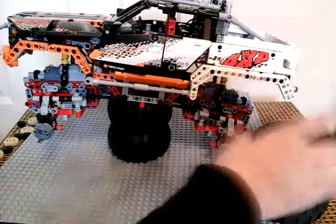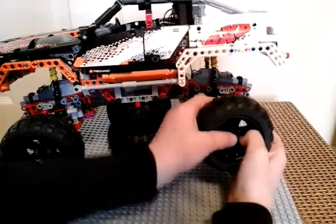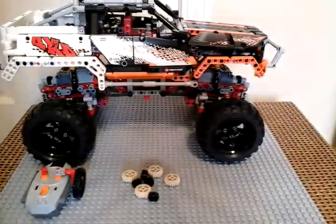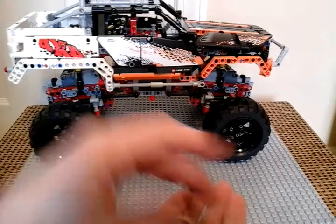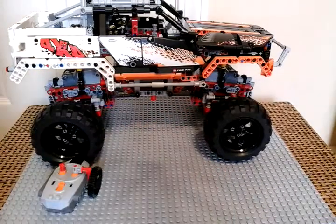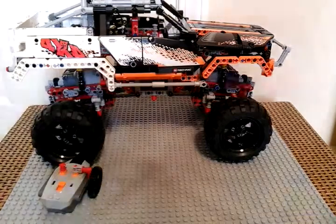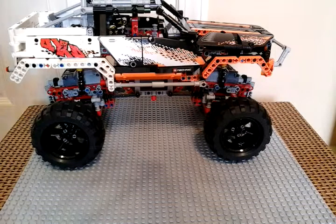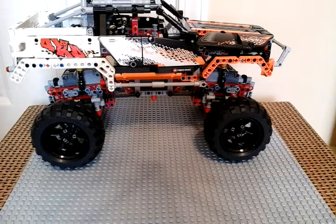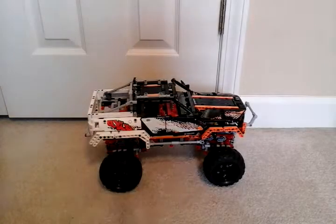Once you have gotten them all fixed up, you're going to want to put back on these tires. There'll be a little hassle to put them on. Once you are done with this mod, you will now be left with these eight gears that you got out. You need to keep them in case you want to switch them back. I'm just going to set them aside right now. This gear ratio will probably make this go about twice as fast as it normally would go, or more.